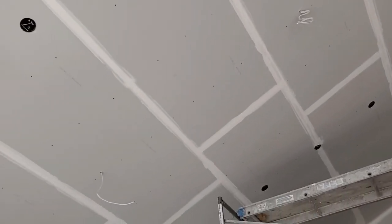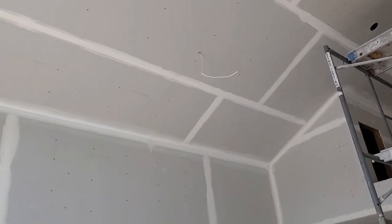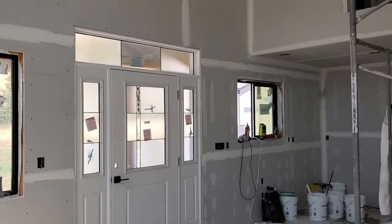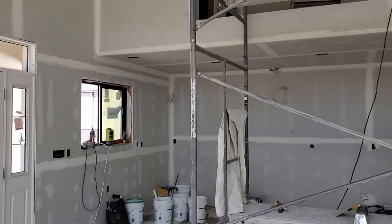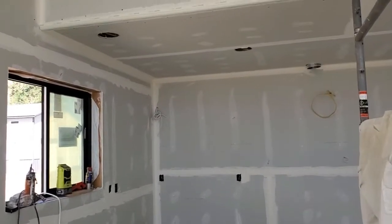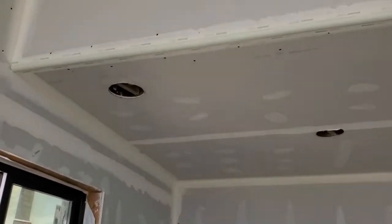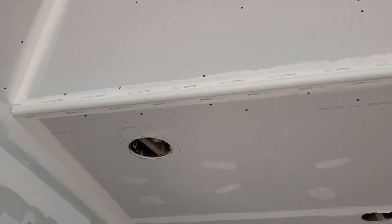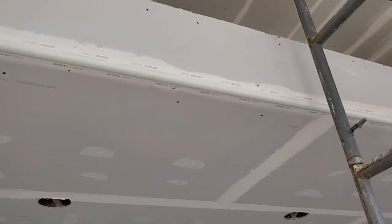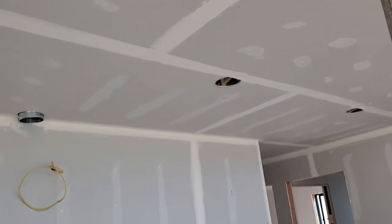See, they masked off a few things so they don't get overly muddy. And one thing I wanted to point out is we're doing some rounded edges. Sorry, the fans are kind of loud, so I'm yelling. So you can see here down this edge from the loft over the kitchen area is a rounded edge. I think it just makes it look kind of soft and will have a nice effect.